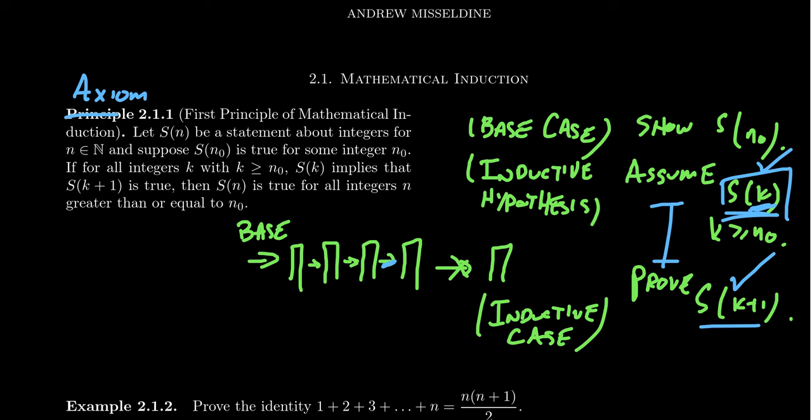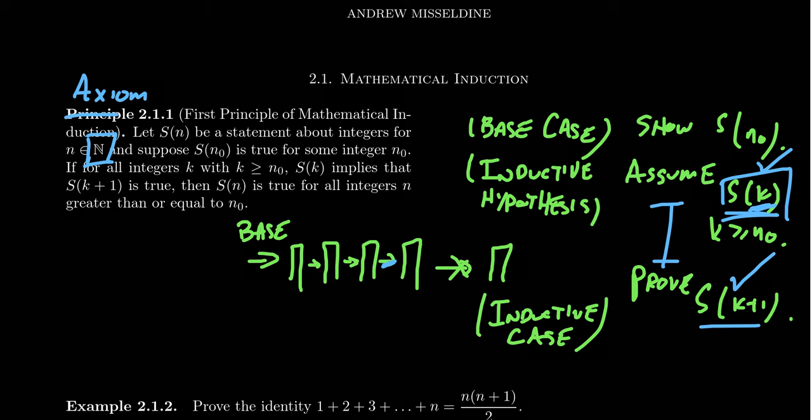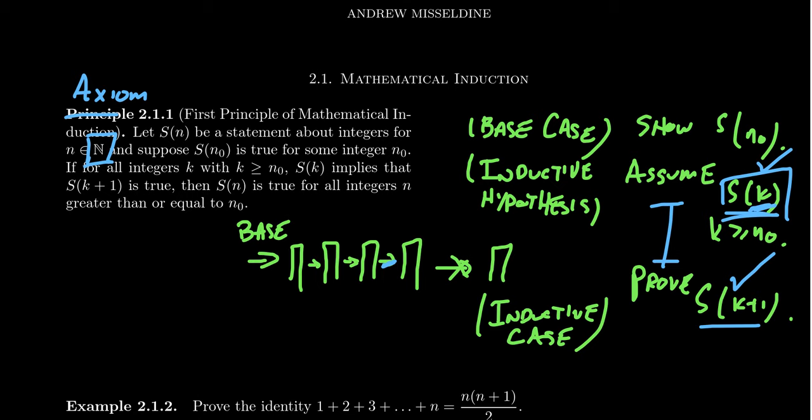Without getting into a deep logical discussion about the necessity for axioms, which are unproven truths, when it comes to axioms, we don't prove them essentially because it's the definition. We don't prove that cats meow because meowing is by definition the sound a cat makes. It's like the definition. So what does it mean to be a natural number? What's the definition of this set? It's the set of natural numbers. What's a natural number? If we actually were to define it, you might give me examples like 0, 1, 2, 3, 4. That's not the definition of a natural number. Those are just examples of it.